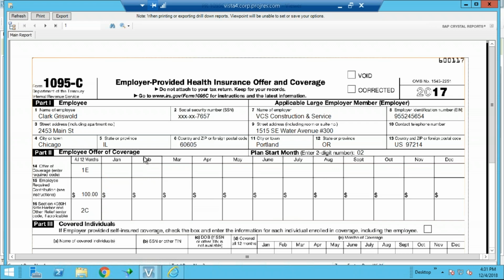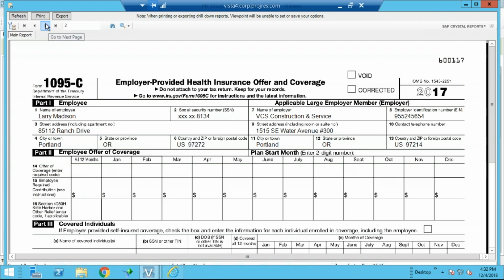But if you're doing it in the HR grid, even if they are there for all 12 months, it's going to put codes all the way across here for January to December. But if you tell it all 12 months to only fill out that box, it can do that. Let me see if it did anybody else's.